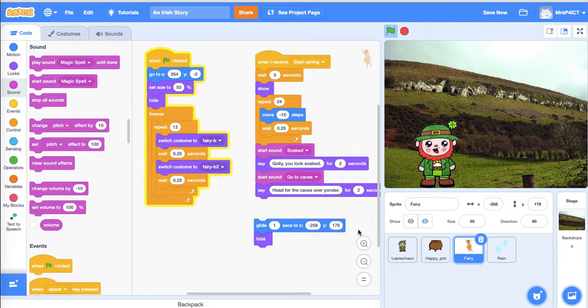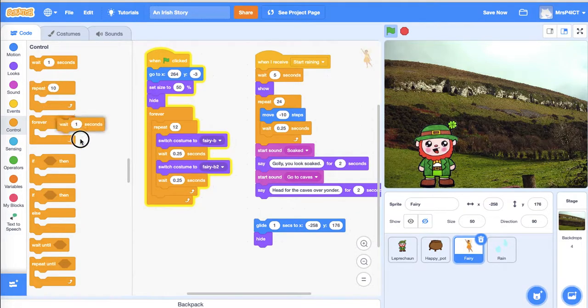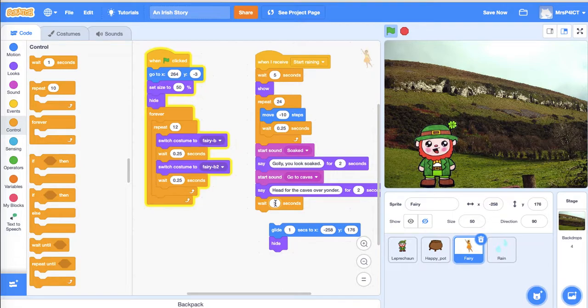She will wait the 2 seconds while she hears his reply, and then she can flit off into the sunset. Right. Okay, so while that's all happening, he's going to now go off to the caves, but I want him to go up to here, and I want him quite small by the end of it.